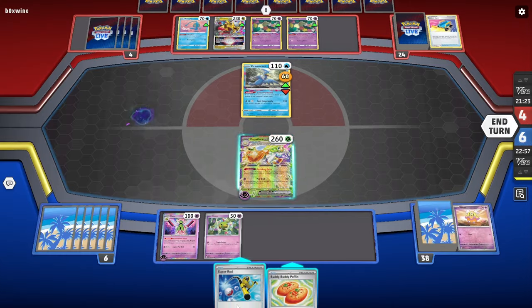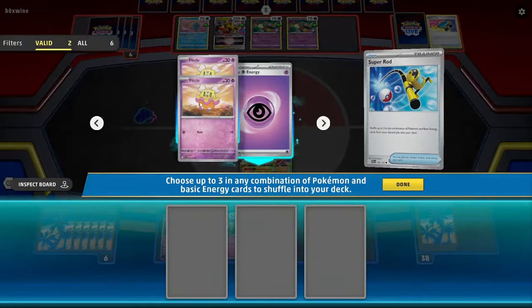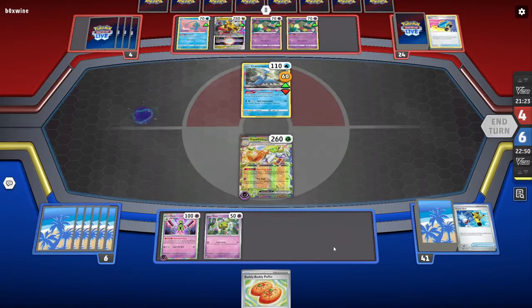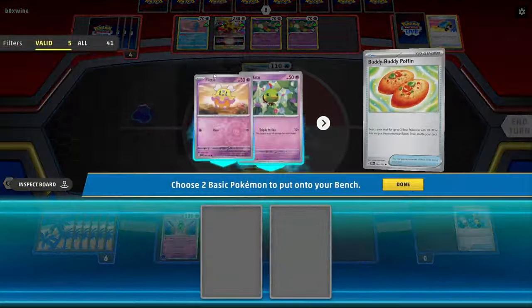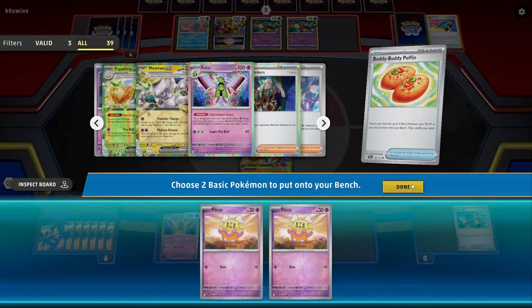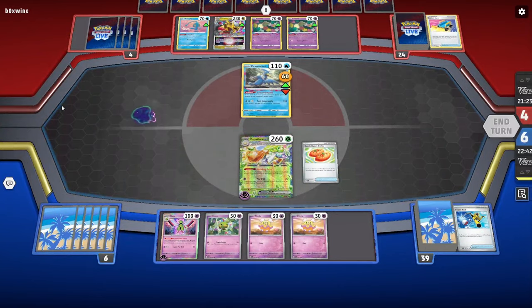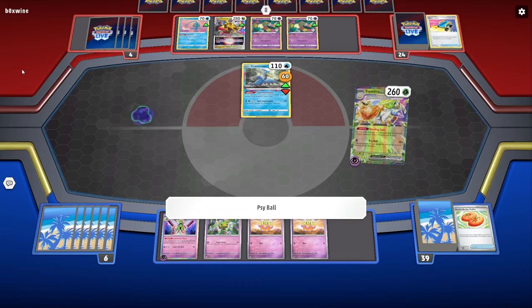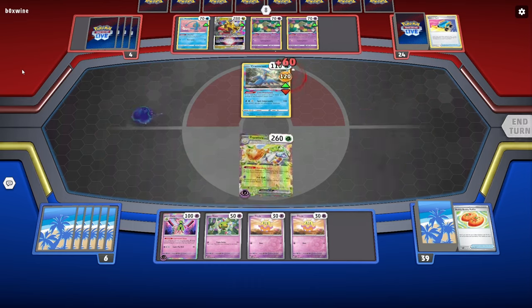All right, I got to use my rod here, because I need some Flittles. I need 2 Flittles, and I don't know if there's any Flittles. I'm not sure what the prizes are, so Flittle. Fly away. All right, let's see what happens. I do take a knockout. Hurrah! Hurrah!